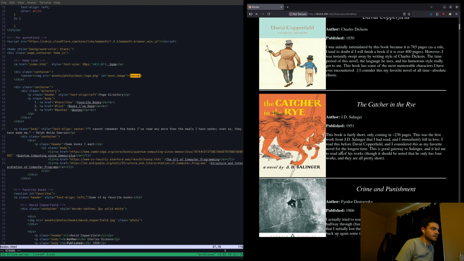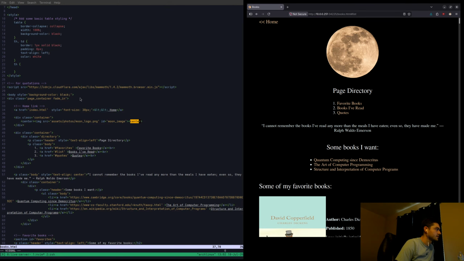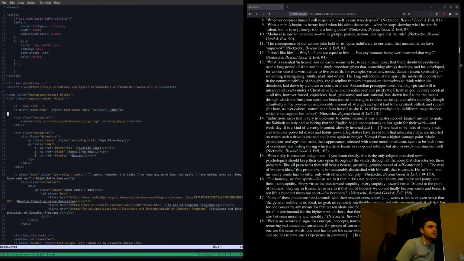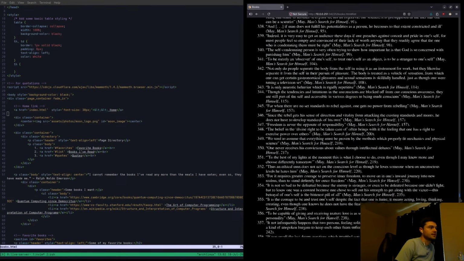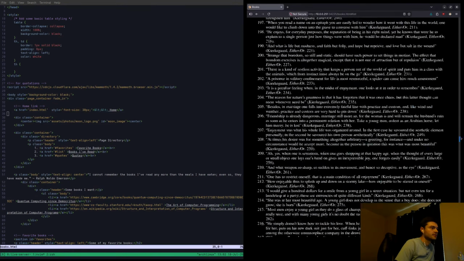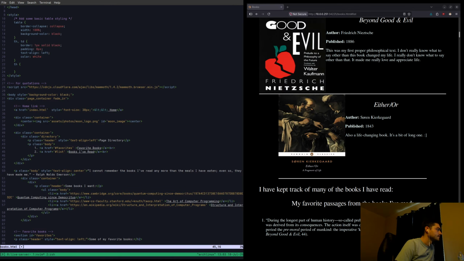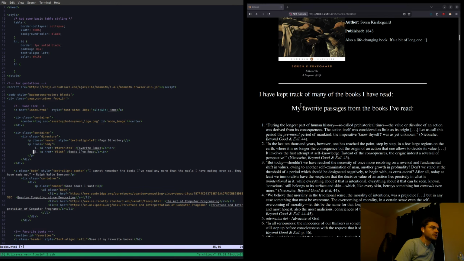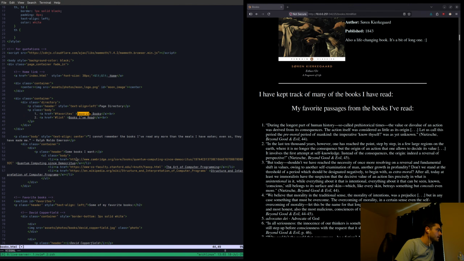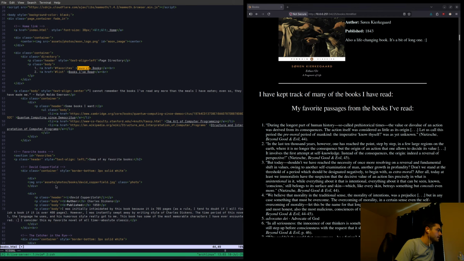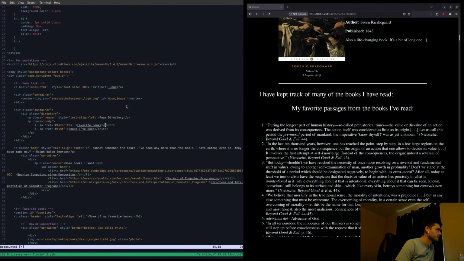Man, look at how close these are. This book is also, yeah, the quotes is insane. Quotes shouldn't even be there, to be honest. Also, it looks like the books I've read is not even there anymore. I don't know what happened to it, but it's not even there.